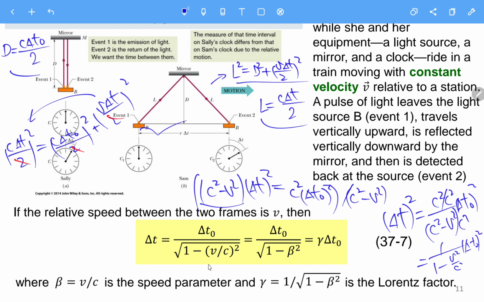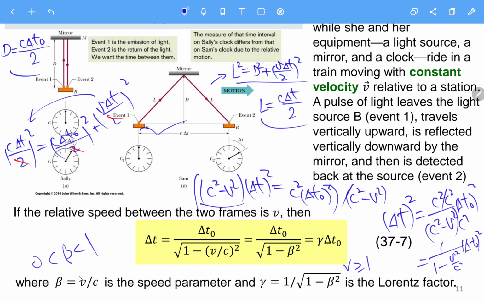And sometimes we will use beta to stand for v over c, which is the portion of the speed compared to the speed of light. So beta is always less than 1, and larger than or equal to 0. And also we can use gamma to stand for 1 over the square root of 1 minus beta squared, meaning the whole term. So it makes the equation very compact: delta t equals gamma times delta t0. And of course, the square root of 1 minus beta squared is always less than 1. So 1 over this term is always larger than 1. So we have gamma always larger than or equal to 1.